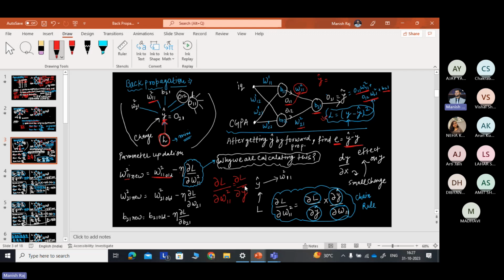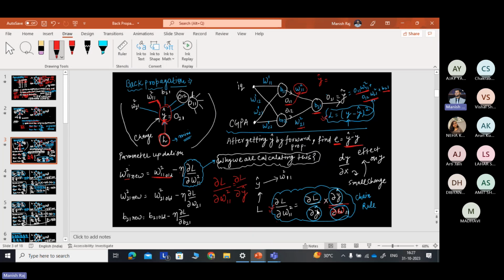So I am taking this partial derivative of loss with respect to the predicted value. This predicted value is also directly dependent on W11. So I am multiplying this part, d y bar, with the derivative dW11. So if you want to calculate this, you can see this part is common. For the partial derivative, if you multiply, you can directly get this.